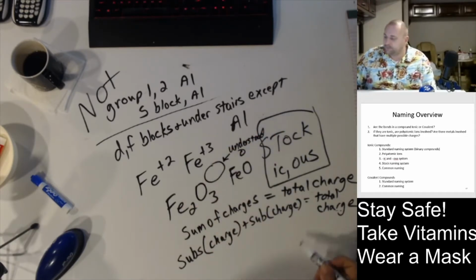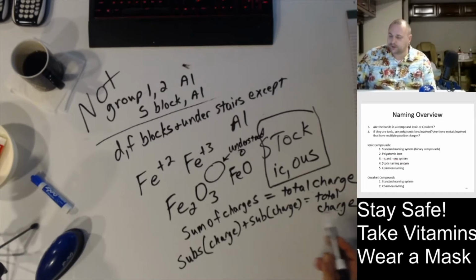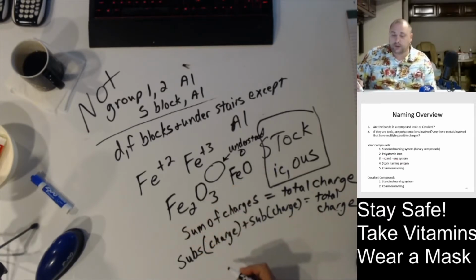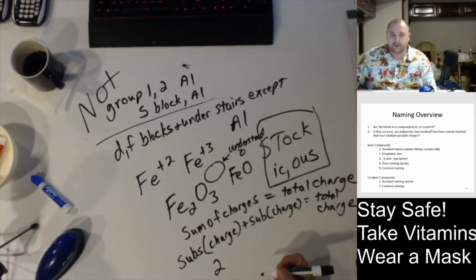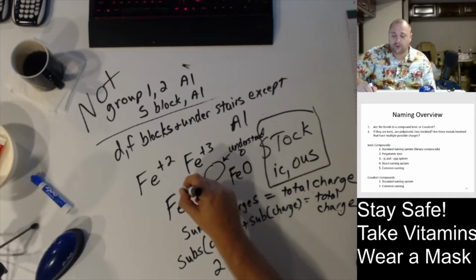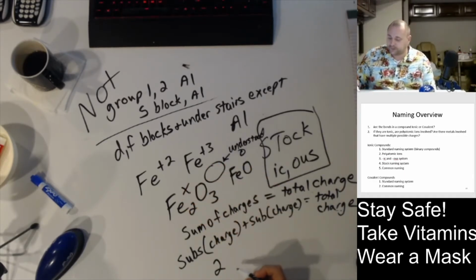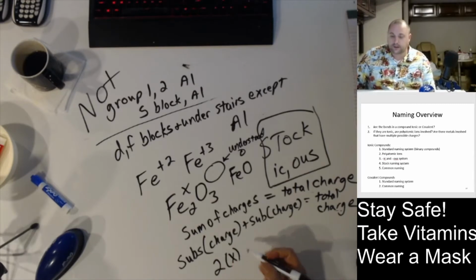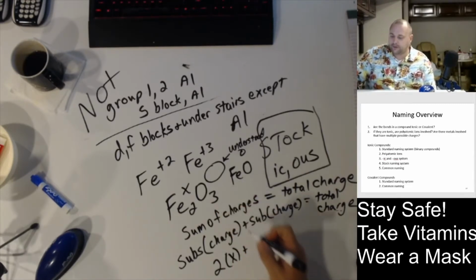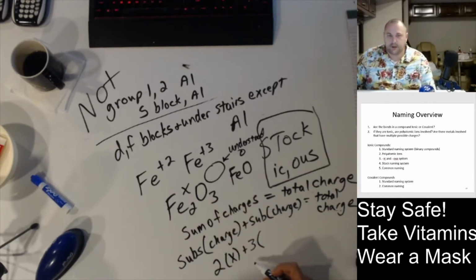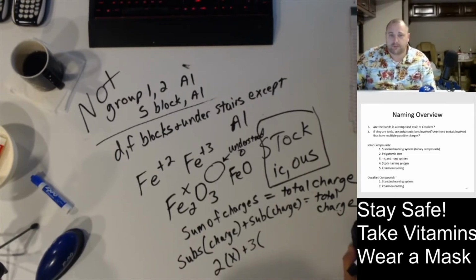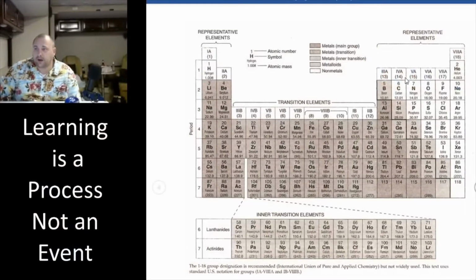All right. Now, sum of the charges. So let's do this Fe2O3. I've got 2 irons. I don't know its charge, so we're going to put in X. So 2 times X plus I've got 3 oxygens. And now I'm going to use the octet rule. In other words, I'm going to come find oxygen on my periodic table. So let's find it. So oxygen's over here in group 16. So you can think of this as 0, -1, -2.